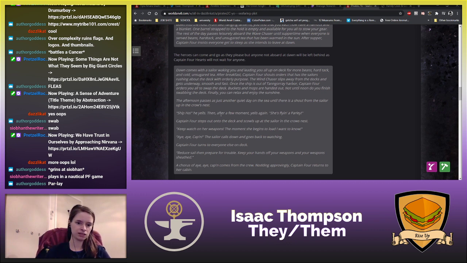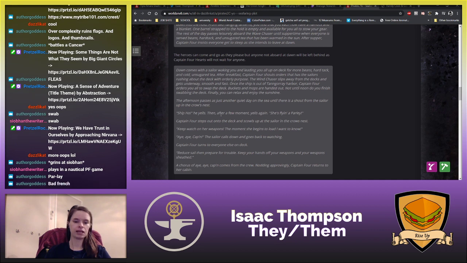Captain? Sailor calls down, goes back to watching. Captain 4 turns to everyone else on deck. Reduce sail, then prepare for trouble. Keep your hands off your weapons and your weapons sheathed. A chorus of aye aye, Captain, comes from the crew. Nodding approvingly, Captain 4 returns to her cabin.